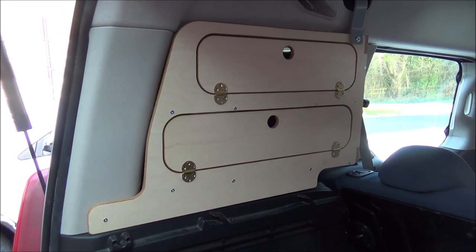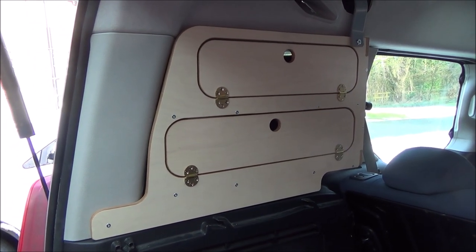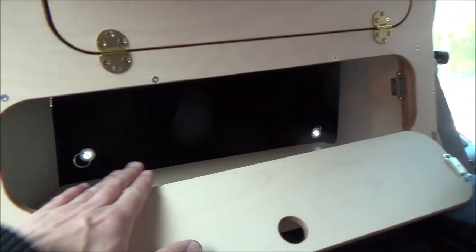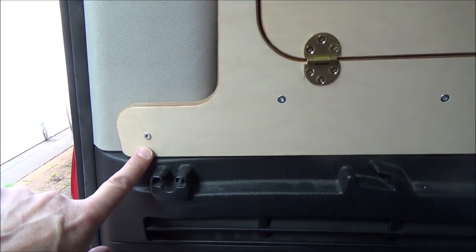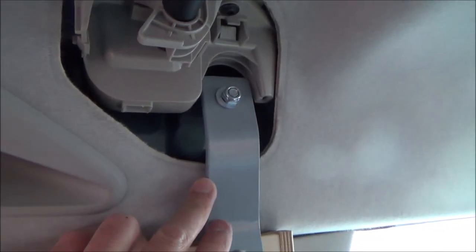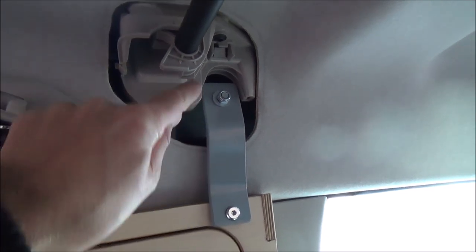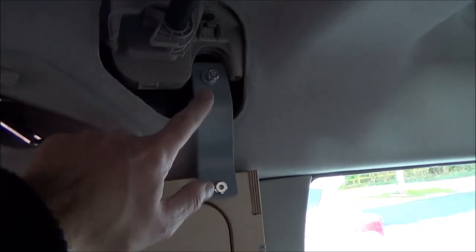That's the first window storage unit fitted — relatively easy. There is a video on the Amdrao YouTube channel showing you how to install these, but it's pretty straightforward. You put it into place having put the window blinds in the window. There are two little angle brackets that click over round the back of the plastic trim. This screw here, which you'll have removed, gets replaced with an extra long screw. And at the top you have this bracket and a bolt that goes into a hole with a slot in it — you just slot the bolt round the back and tighten it up, put this allen bolt in and secure it all.